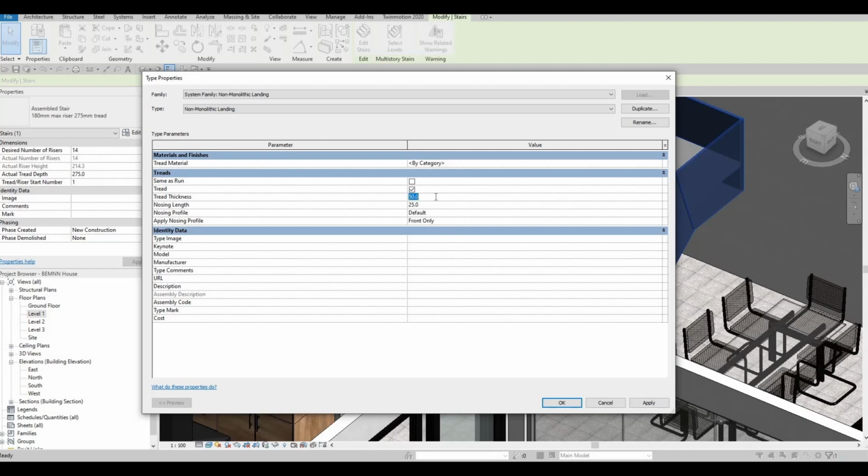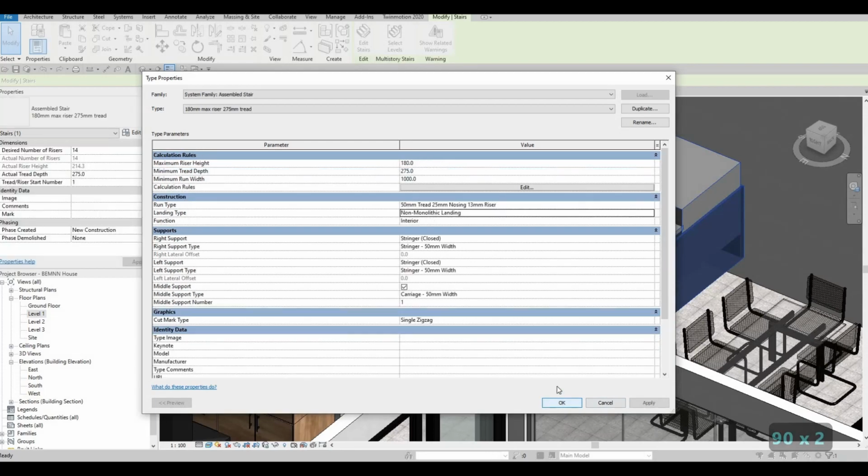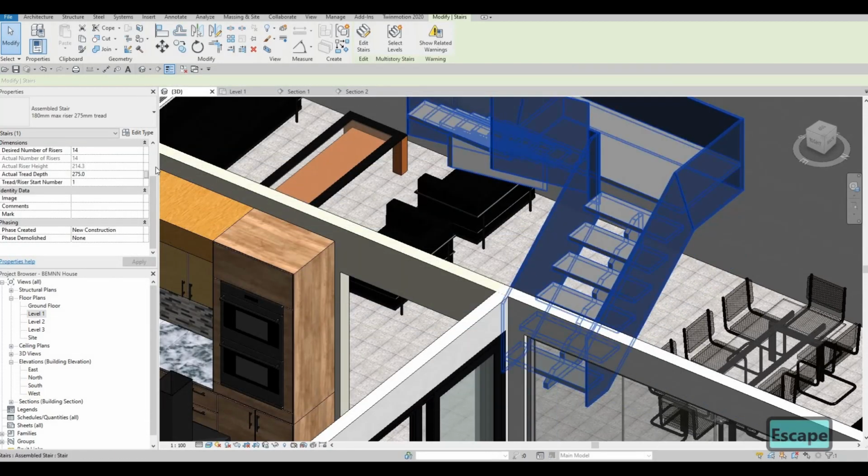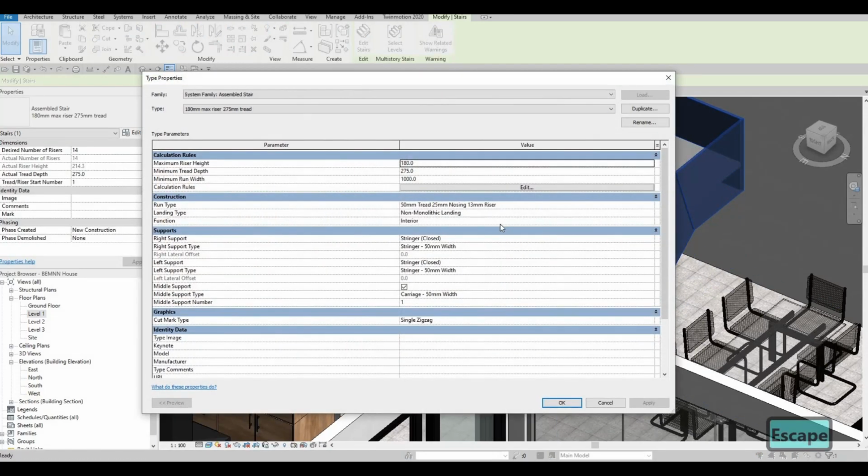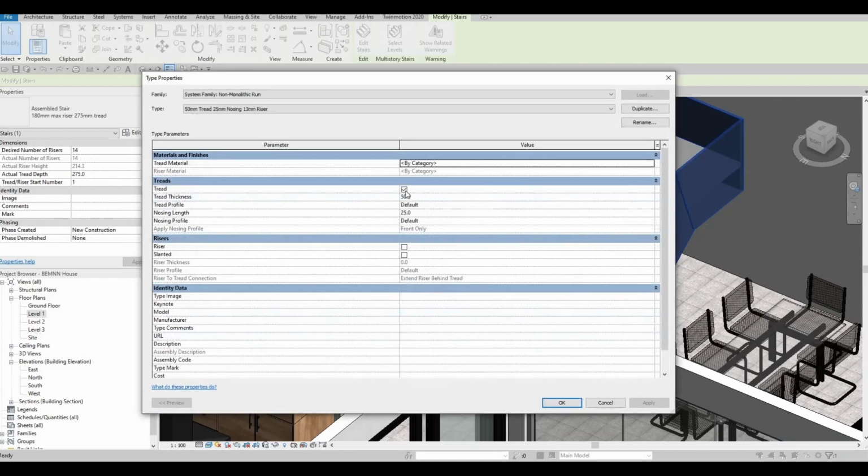So the tread thickness probably 900, because we need to change that again.